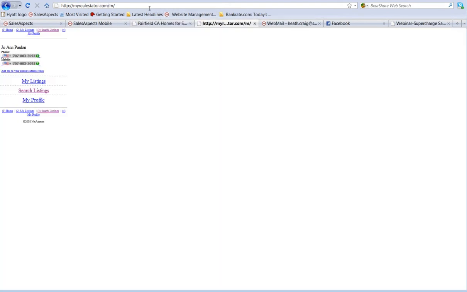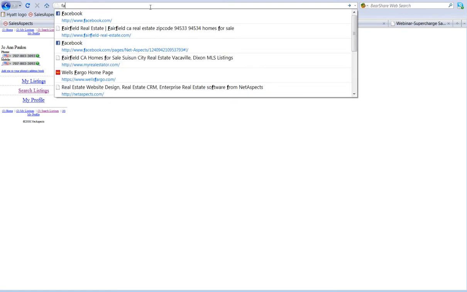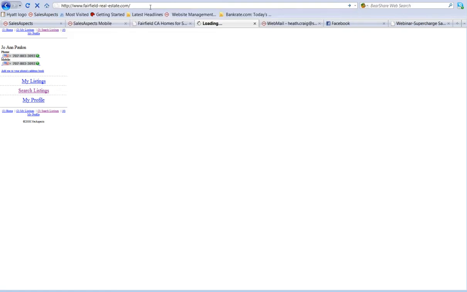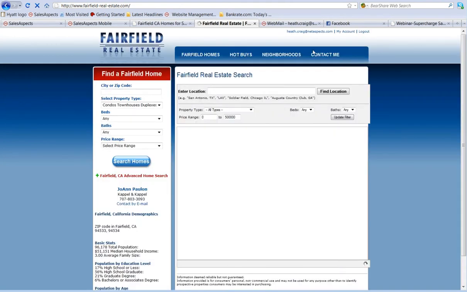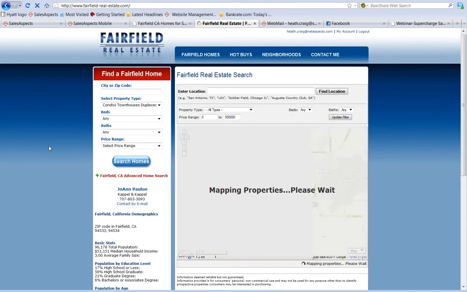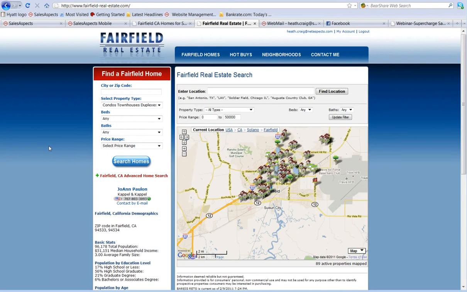Another domain name might be Fairfield-real-estate.com. This is more of an actual stealth-driven website that's all focused on the Fairfield market. It gives you the ability to be very focused on Fairfield real estate. It's not driving just about the agent. It's really focused on the individual market. We'll be going over a little bit of that as well today.